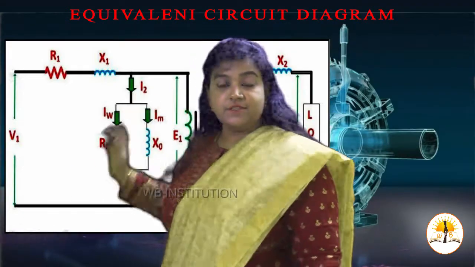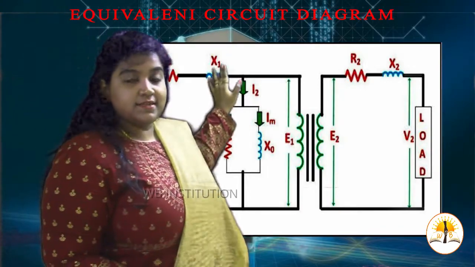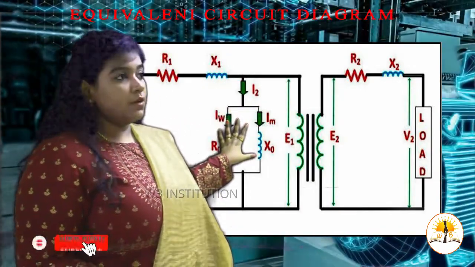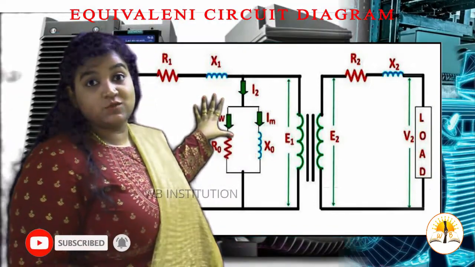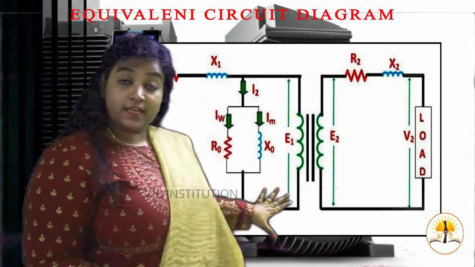Today we are going to learn about the equivalent circuit of a transformer. Now when an alternating current is applied to the primary side, this alternating current is transferred to the R1 and X1. Thus it is transmitted to the parallel resistor and inductor, which is denoted as IW, which is called a leakage current associated with a leakage flux. Later I'll explain what exactly a leakage flux is.